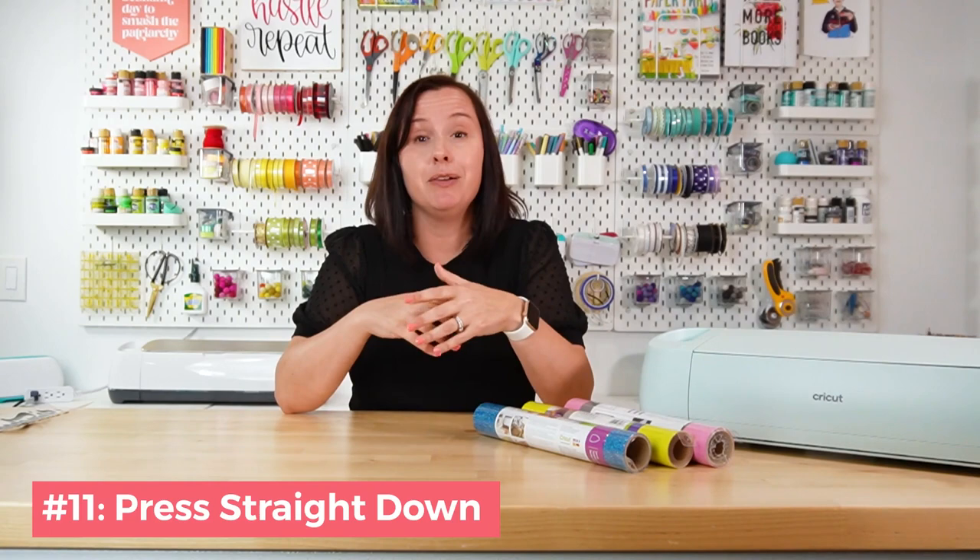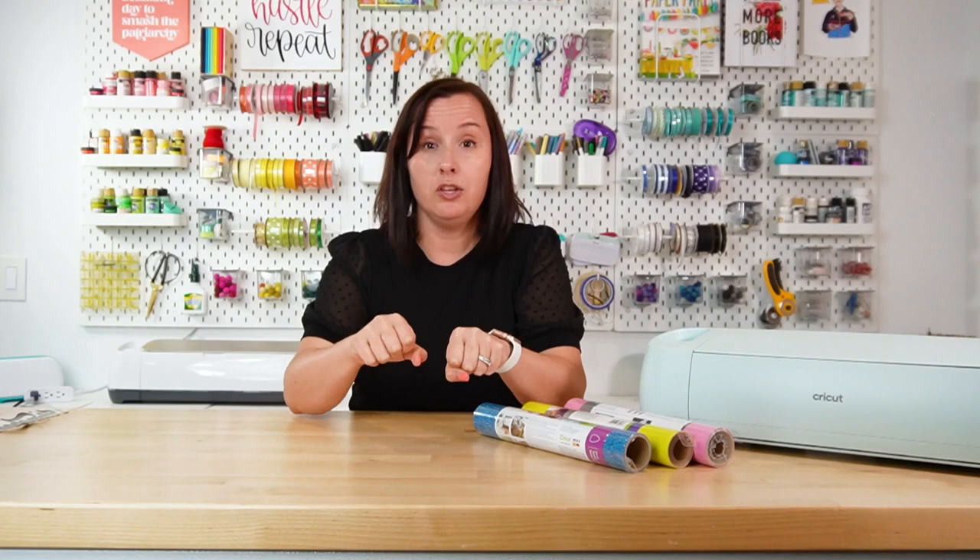I put my t-shirt sideways in my Cricut AutoPress to avoid the seams and get a much nicer press. Tip number eleven is to press down on your blank. If you're using a Cricut AutoPress or regular heat press, it closes and does the work for you. But if you're using a Cricut EasyPress, you want a nice firm press with both hands — don't move it around while pressing. If your decal is bigger than your press, hold down, lift up, move over, and press again. Moving it around makes the adhesive stick to parts it shouldn't — you want straight-down pressure.